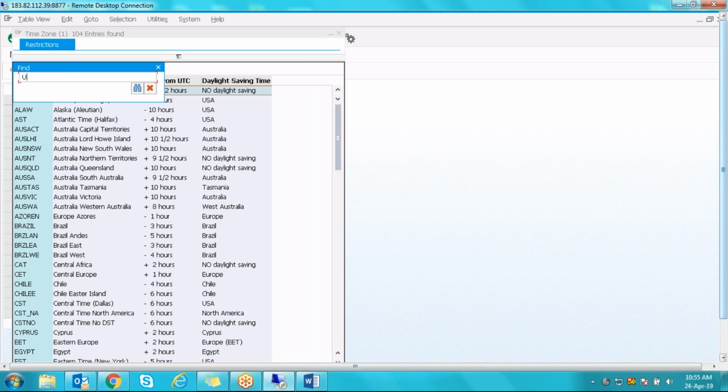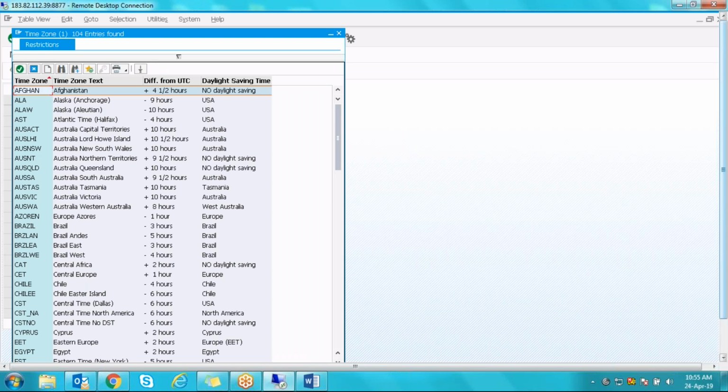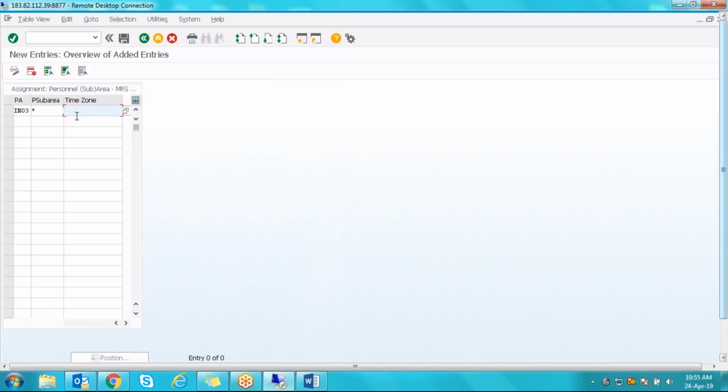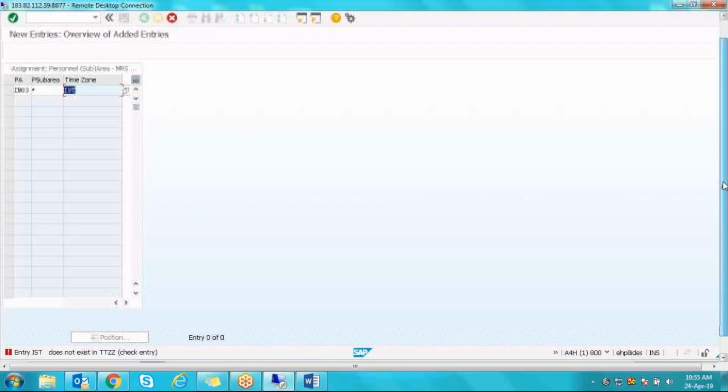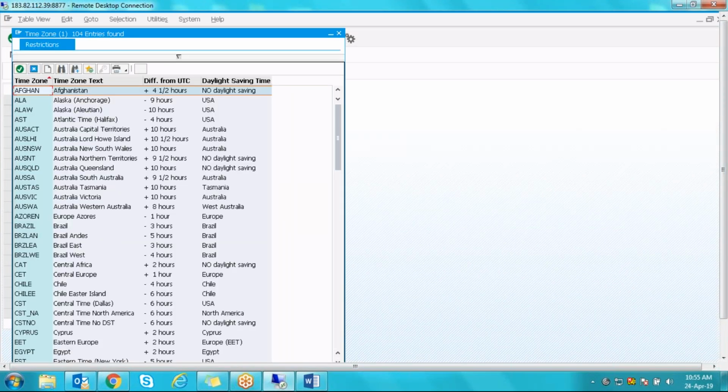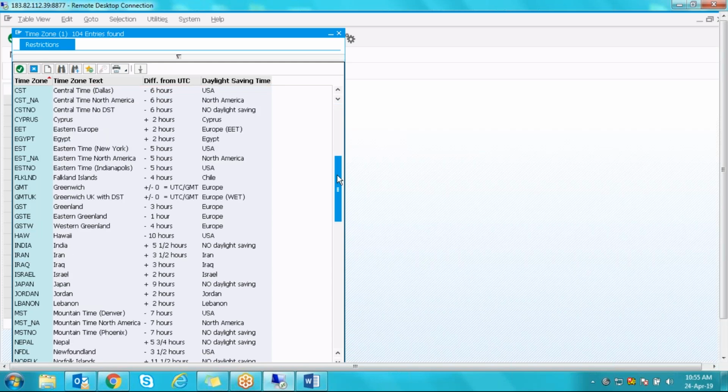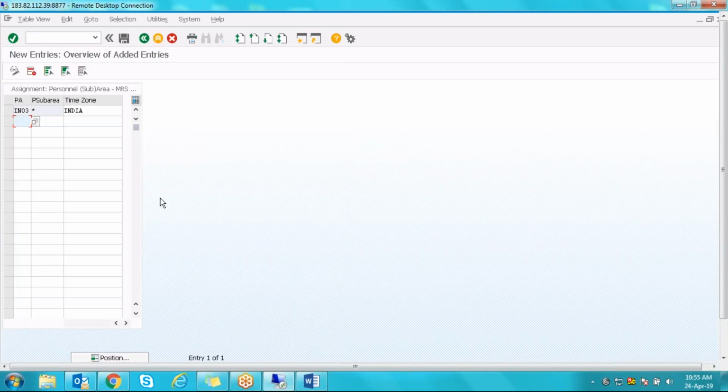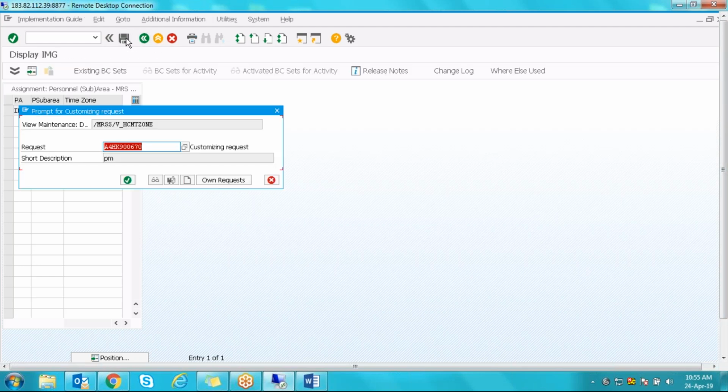Universal, just try it. Here you put IST, Indian Standard Time. IST is not there, it does not exist. Just go plus five and a half, scroll down, check 5.5 hour. There it should be India. So you mention that one. Even if you do not mention it, the system will take it based on the system.